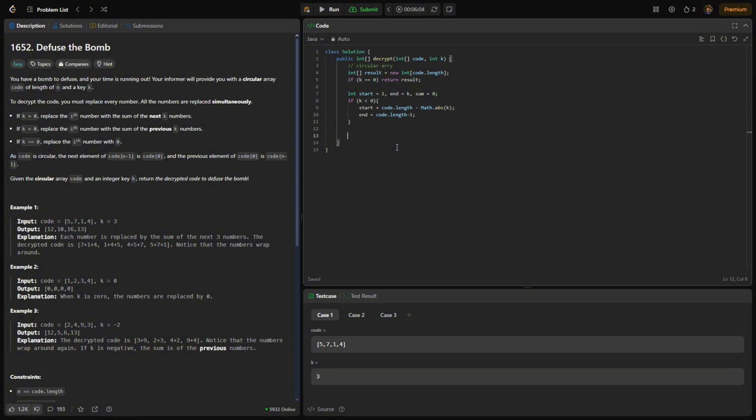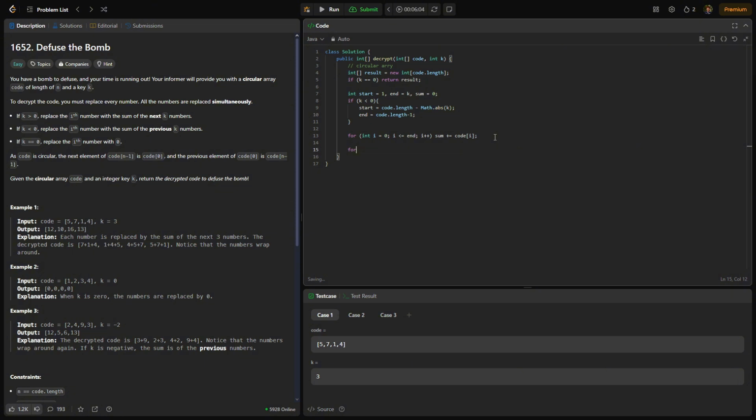Then we're going to set up a loop, and it's simply going to calculate the sums. So we're going to have for int i equals 0, as long as i is less than or equal to end, then i increments. And in this little loop, we don't even need brackets, because all we're doing is sum plus equals code[i]. And that is just going to calculate the sum of the elements in our sliding window that we calculated up here.